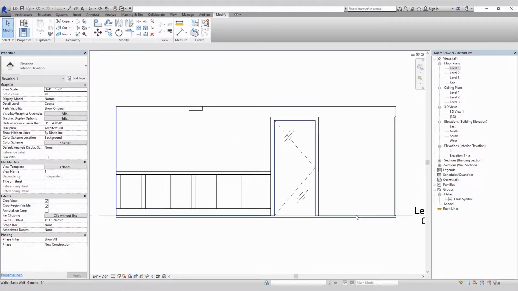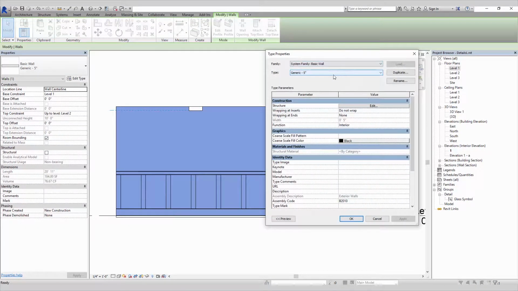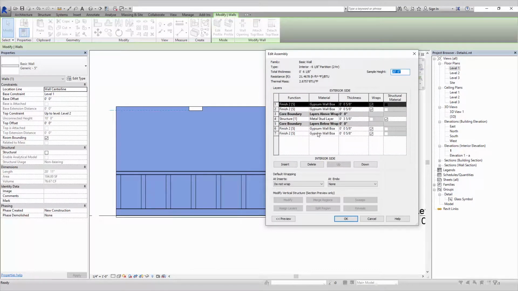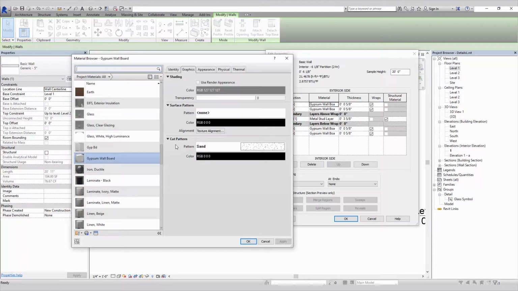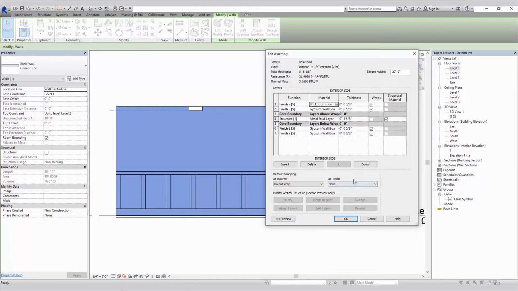First, I can select the wall, and right now this is just a generic wall, but if we actually choose an interior wall, we'll see that there are two layers of sheetrock on either side of the stud. So we can change that layer itself to a different material in our material library. Now let's say we want a brick finish on that wall. We can choose brick, hit OK. You'll see the material would not be accurate for brick, but if we just want to represent it for now, we can hit OK.